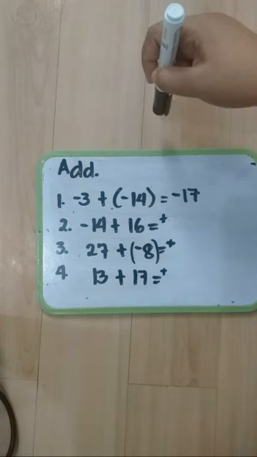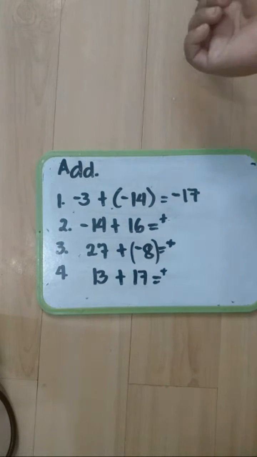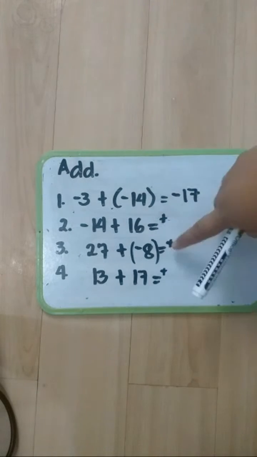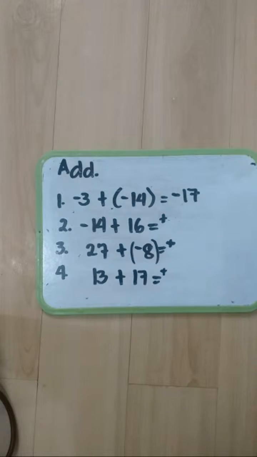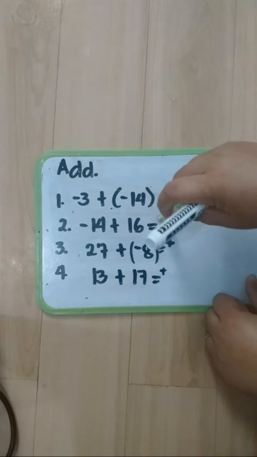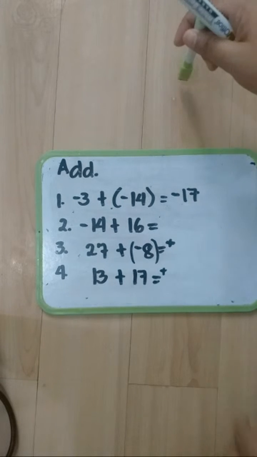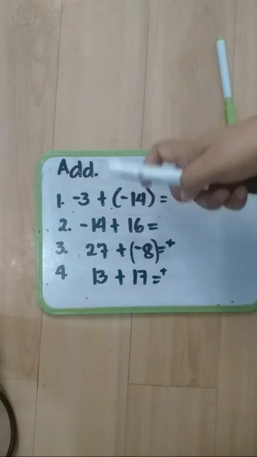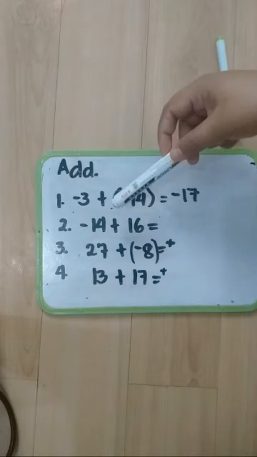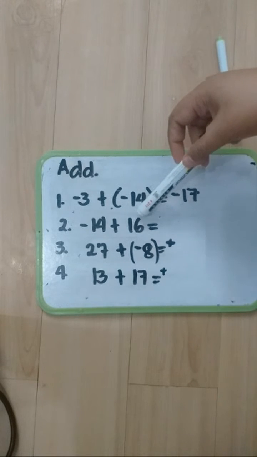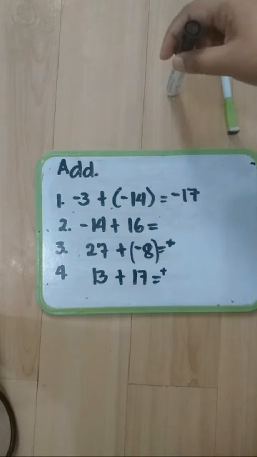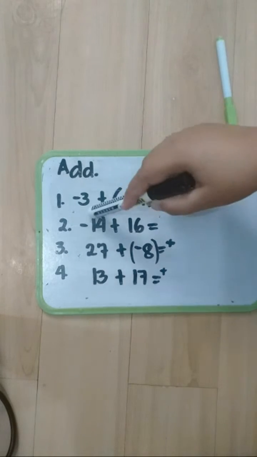Okay? For number 2, it is also in my video, different sign. You have to follow the sign of the larger absolute value, and that is positive 16. Sa iba, nilalagyan pa nila ng plus para maging organized lang. Pero pwede naman na wala ng plus dito, ha? So, next is, isosubtract nyo, babaligtarin nyo. Ima-minus nyo sa malaking number yung maliit na number. Ano ba ang pinakamalaking number dito ulit sa number 2? Anong malaking absolute value sa number 2? You have 16. Ima-minus mo doon yung maliit na absolute value.